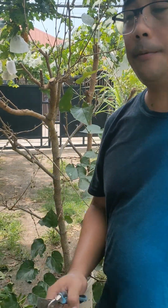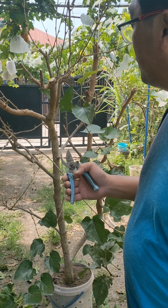So guys, I'm just going to finish the defoliation on this tree and maybe remove some of the dead branches.